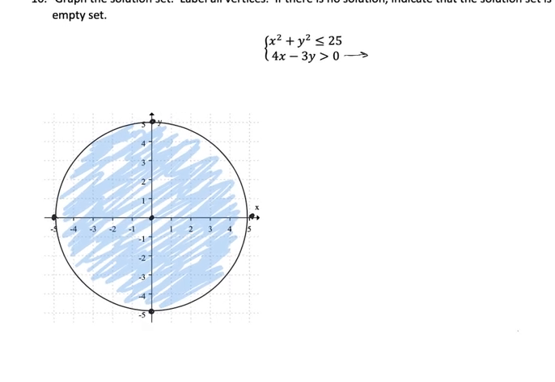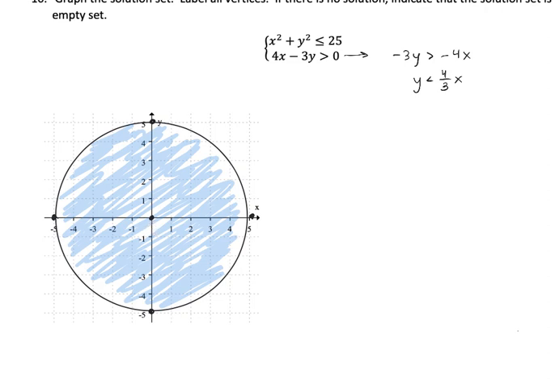we put it into slope-intercept form, y equals mx plus b. So I'm going to subtract the 4x over. So we have negative 3y is greater than negative 4x. Divide by negative 3, and remember when you divide by a negative, you flip the direction of the inequality. So that's y is less than 4/3 x. So if we have y equals mx plus b, the plus b is gone, which means b is 0. We already knew that.